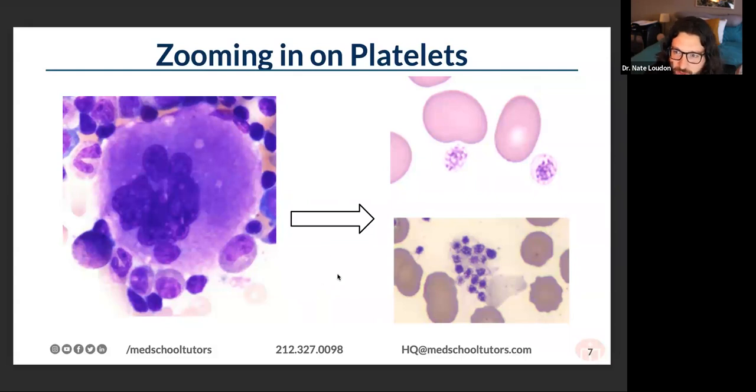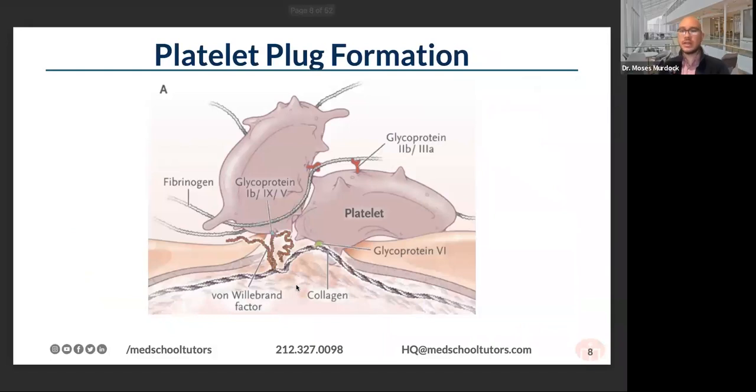But then finally, once they are activated, you get what we see in this bottom slide here, which is a platelet clump. That's the basis for the platelet plug that we form in our blood vessels. And that dovetails nicely into talking about what's the point of having these little cytoplasmic blebs floating around in your blood by the millions. That's really to maintain hemostasis.